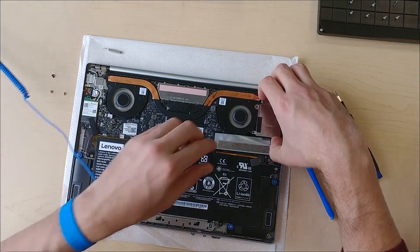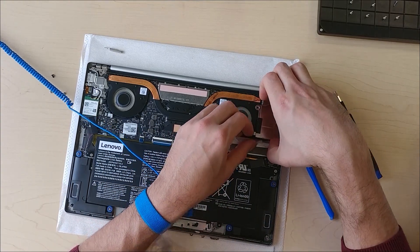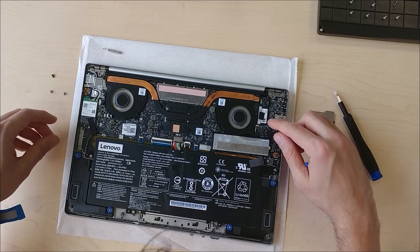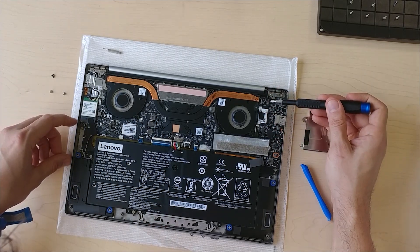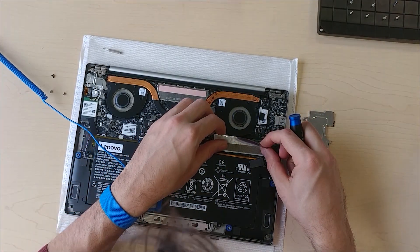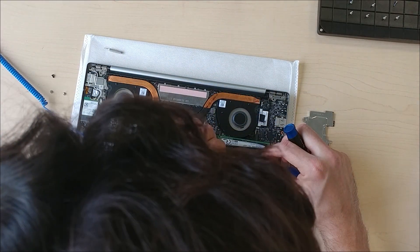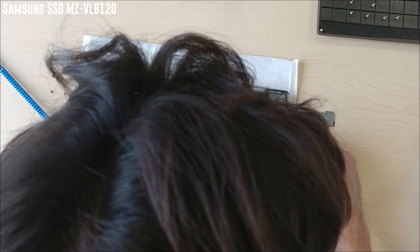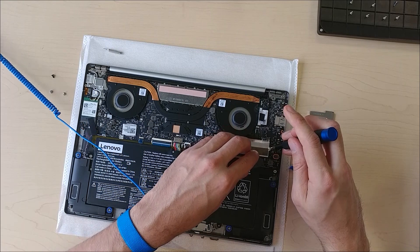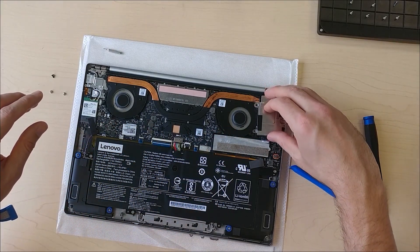These are stickers here, and this is the same contact mechanism as that plate. Underneath there is the display cable, so if you were to replace the screen or take it off, this is where you would remove it. There's also a very fine connector right there, so you have to be careful. I'm not going to remove the SSD, but just to show you — it is a Samsung 512GB, though it looks like an OEM version; the model is MZVLB512.